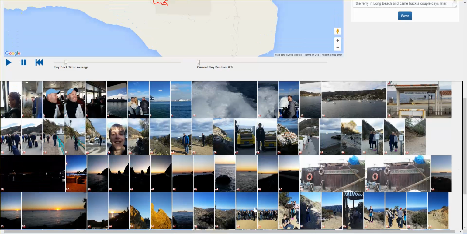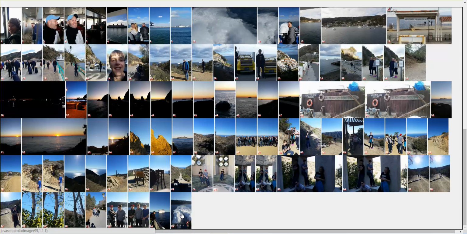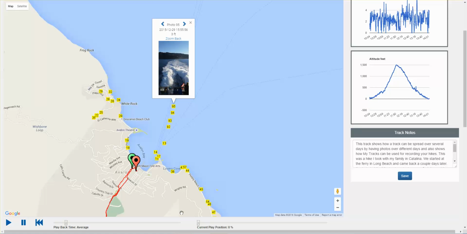I think this is pretty cool too because I'll demonstrate one thing here. We're leaving. See, here's the track. The track's over here, but there are all these photos we took. This was a 2-day trip I took with my family to Catalina. There are all these other photos that are off track. And why is that? Well, that's because I took them. I put them in the same directory as this track. I call it the Catalina trip.